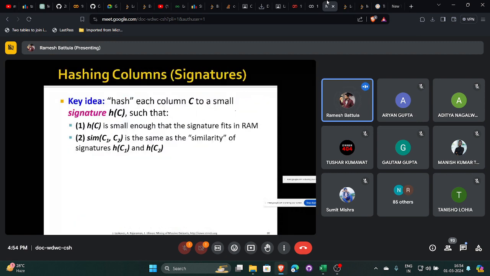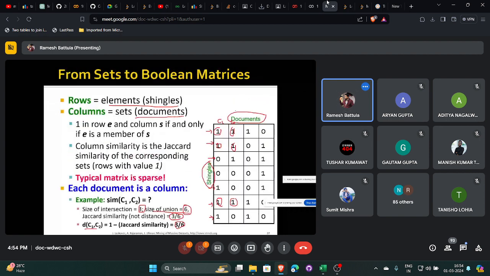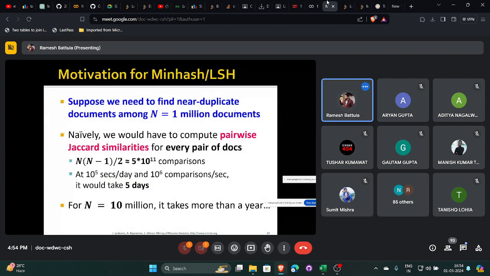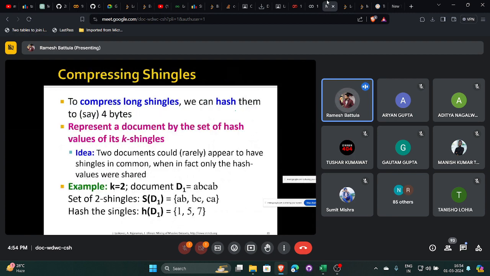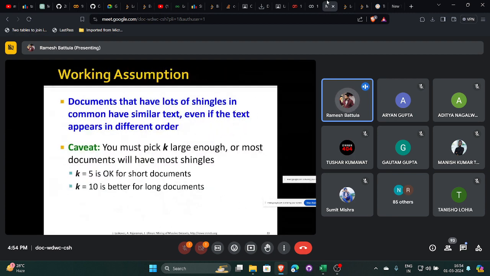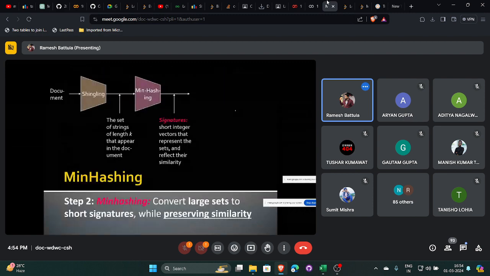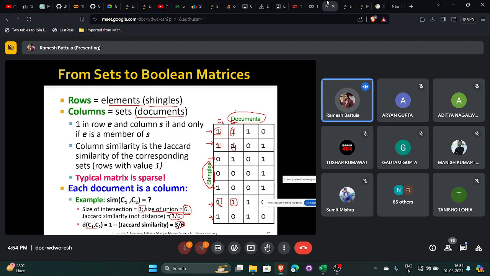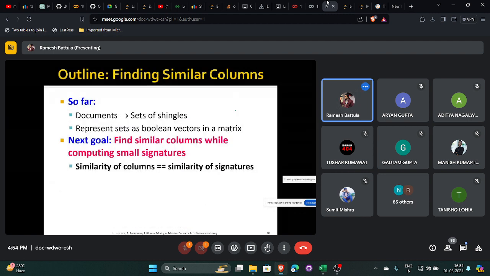Where is it, the discussion? Bit vectors we discussed, and the minhashing. Before minhashing, what did we discuss? We discussed the similarity. Then from the hashing point of view, hashing is there. In the hashing, how many values did we require? 9 values, 0 to 9. In the previous discussion, all patterns are going from 0 to 9. Why? Because we are using hashing.